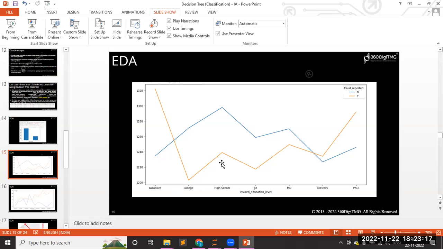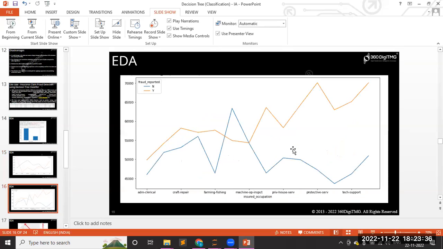You can see at the associate level, the frauds are happening more compared to college and high school, and then the junior level, MD level, master level, like that. This shows how the fraud cases are reported across the various levels.